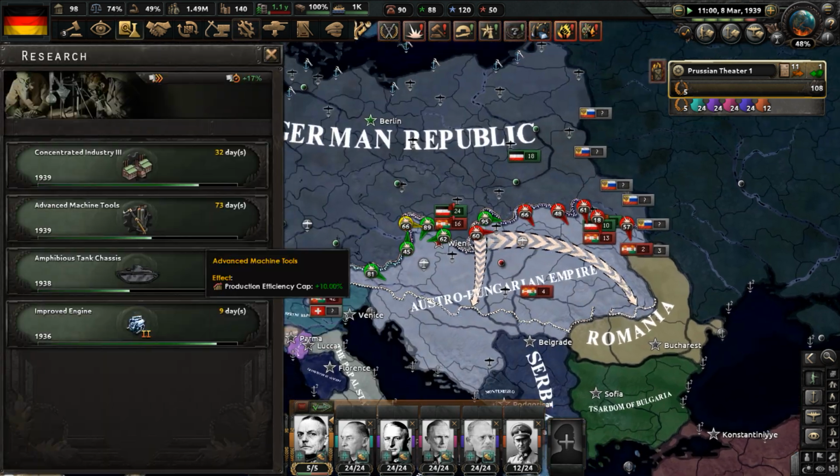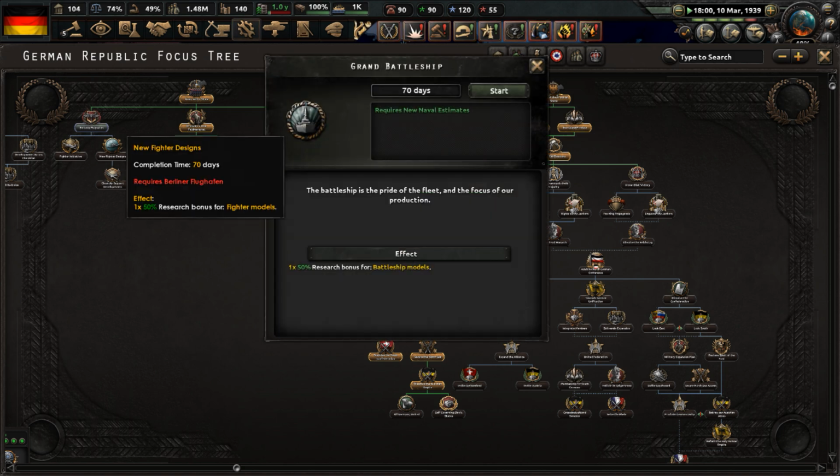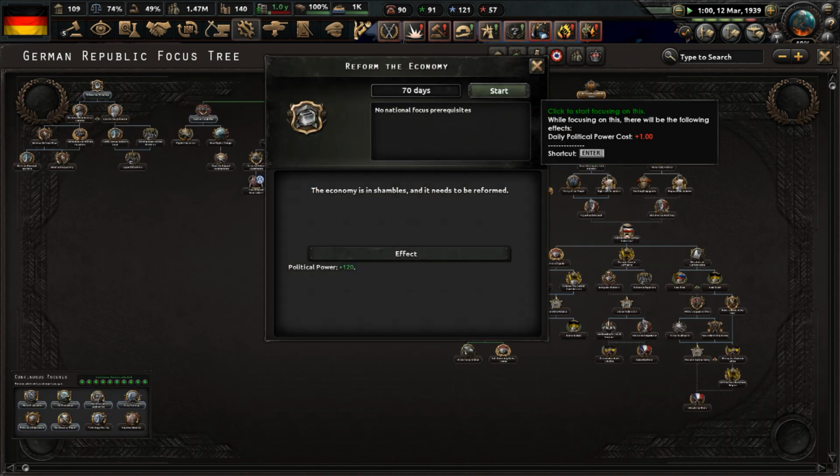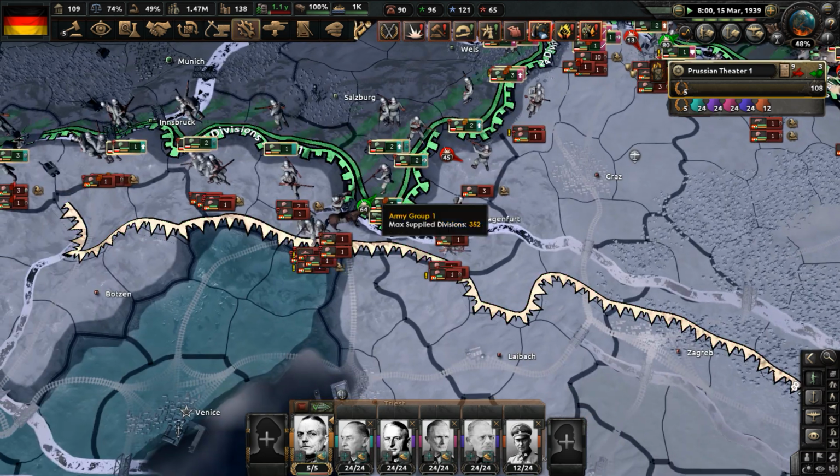New naval estimates is done. That is completed. And let's do the focus. Complete. I don't know. What can we do here? Complete. Reform the economy. The economy is in shambles and it needs to be reformed. Keep pushing. We got this. We have to keep the momentum going.